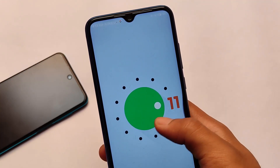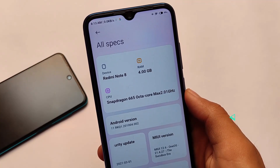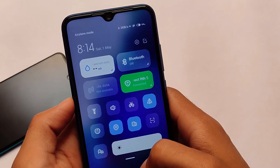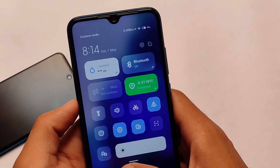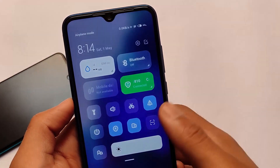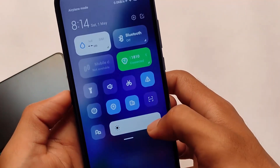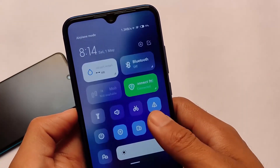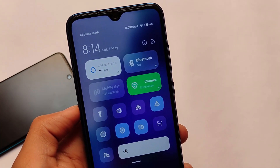The build seems quite good and has all the One OS related features, which I'll share in this video. For Redmi Note 8 users, since it's based on Android 11, you can swipe between the notification panel and the control center. This swipe feature is only available in Android 11 on MIUI 12.5, and it's also present in this latest beta build 21.4.27.